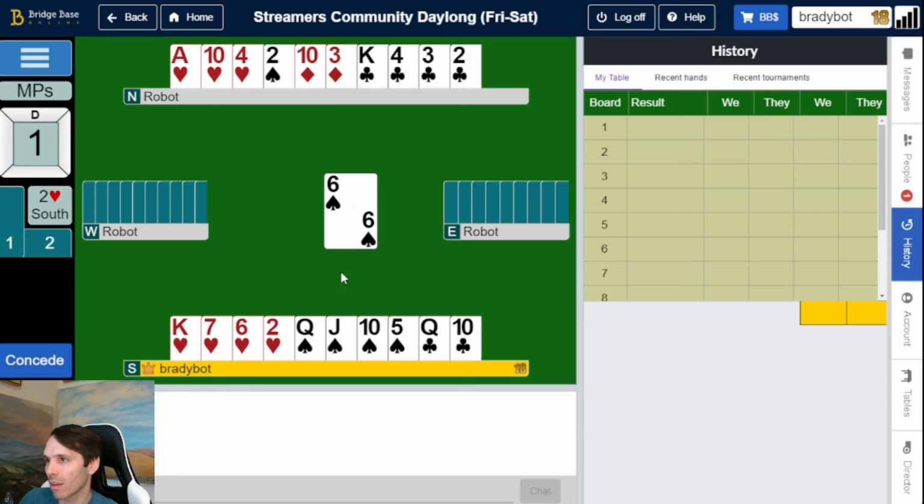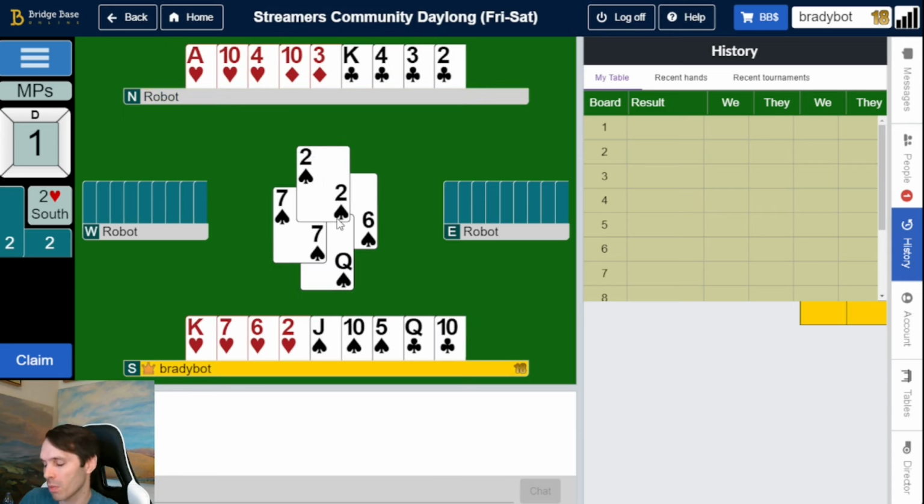Spade return. Spade return's really weird. So East obviously has a doubleton spade. Otherwise, why would they play one back here? It sounds like East has the club ace. If East didn't have the club ace, East would absolutely have led back a low diamond, forcing us to make a decision with that 10 doubleton and dummy.